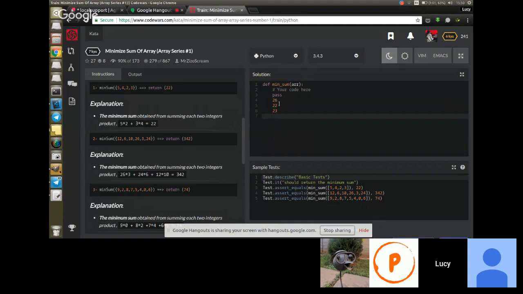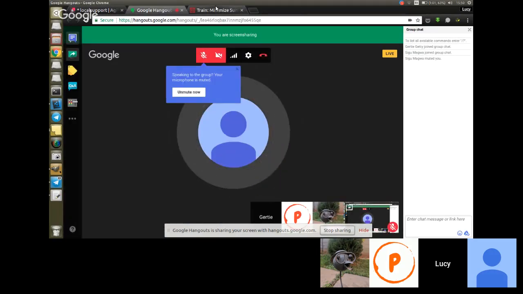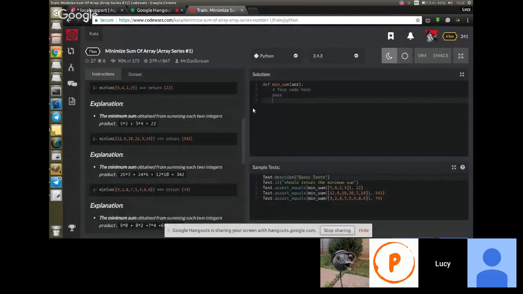This is the very first 4 elements thing. We have 5 elements. So what this guy is doing is taking the smallest element, multiplying with the largest element, and then he reduces it. Have you noticed?